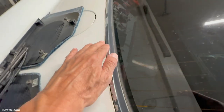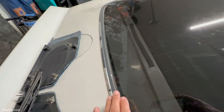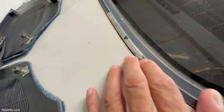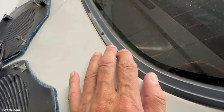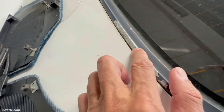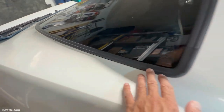So, as you can see, this window trim for the rear glass is pretty chipped in certain areas. It is faded, looks almost grayish. There's a lot of dirt in there, of course. But anyway, if I want to make this look new again, I have two options.